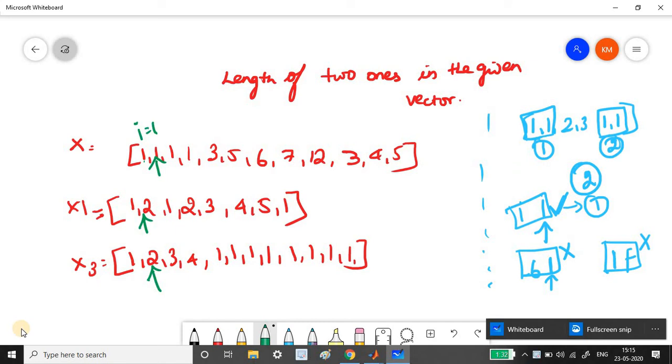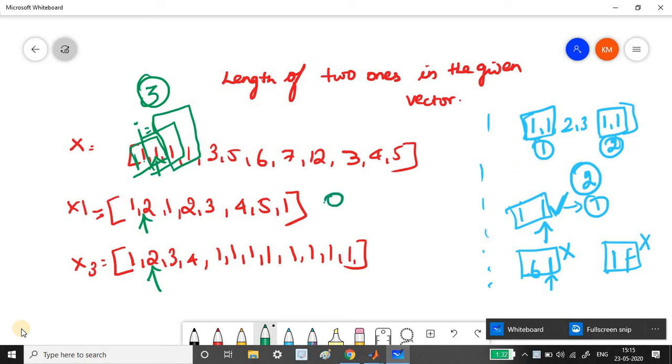So in the first vector, this pair can be accounted for counting, this pair can also be accounted for counting, and this pair can also be accounted for counting. The rest cannot be accounted for counting. So the pattern occurs a total of 3 times in this vector. Whereas in the second vector there is no such pattern, so 0.